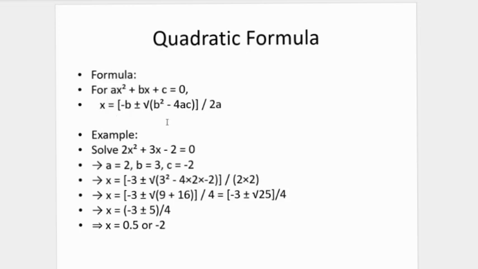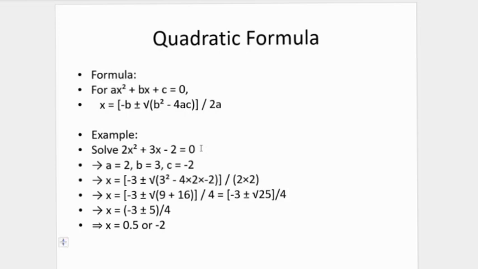So the formula is not very complex. So minus b plus or minus square root of b squared minus 4ac, all over 2a. So this division is for everything, all over 2a. Now, what this simply means is that when you have the quadratic equation, b, a, and c are the coefficients that you already know, and then you just pick them and put them into the formula, and you're going to have your x. Of course, you're going to have two possible values of x as always, because you're going to take a square root and you're going to have plus or minus.